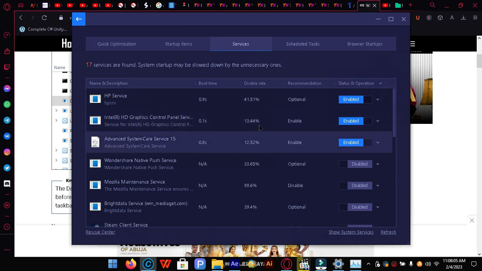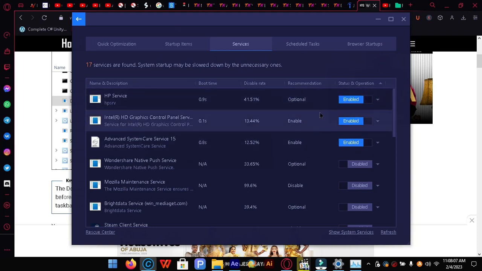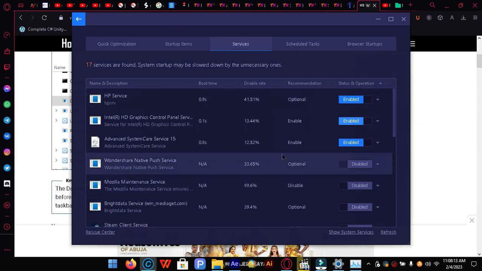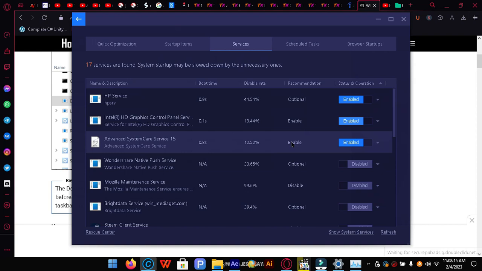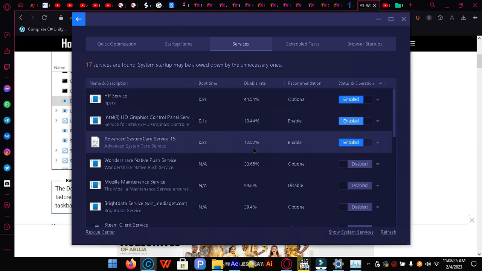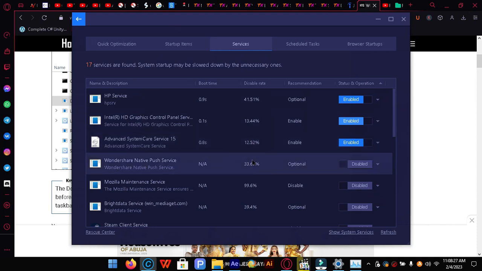So next, what this does is it just cuts down on the services for you, disables them. Services that it automatically knows that you don't actually need, it cuts down. And you can see, I think this is the resources it takes from the PC. I don't know how it does this calculation.